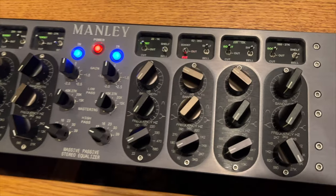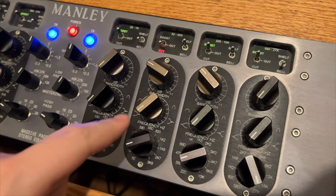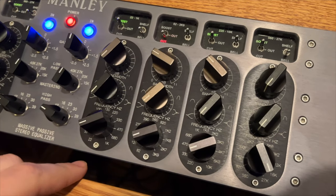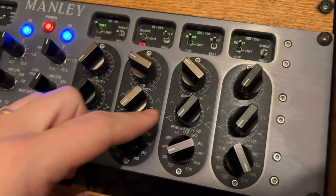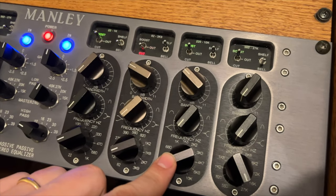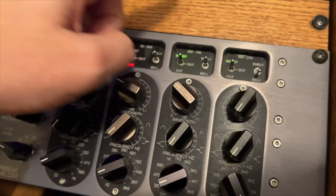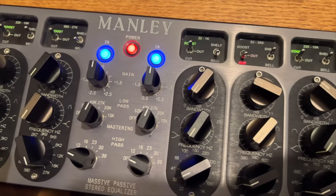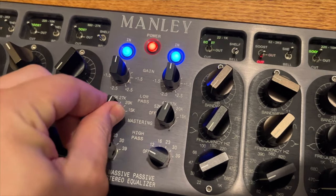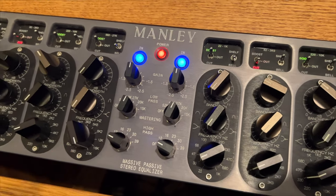I'm using 2 shelves. I have a low shelf, 4 clicks up, nice and wide at 120, taking everything below 120 down about half a dB. I have a high shelf up 5 clicks, also wide, at 330 hertz and up. It's bringing it up to a maximum of 1.5 dB, I believe. I've also put in a 27k low pass filter because I feel like that frames the song really well.